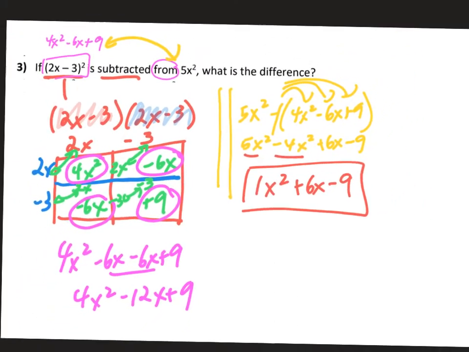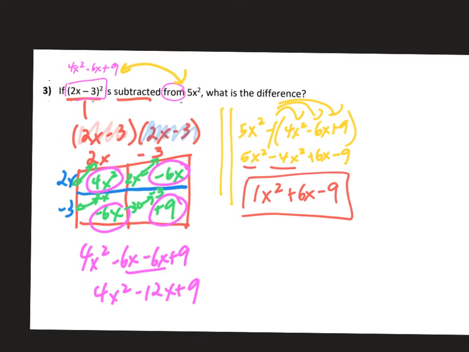So it's combining a few of these different skills that we've been covering, right? It's combining multiplying, using our box method or FOIL, and it's also using our decoding skills from word problems and also combining like terms.